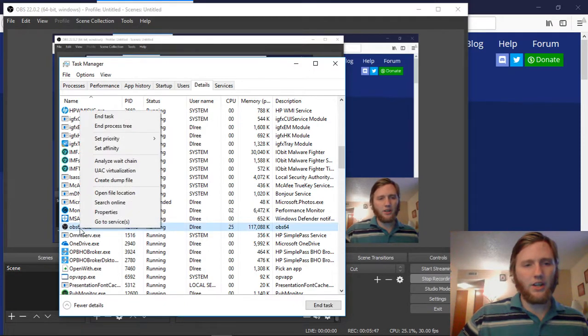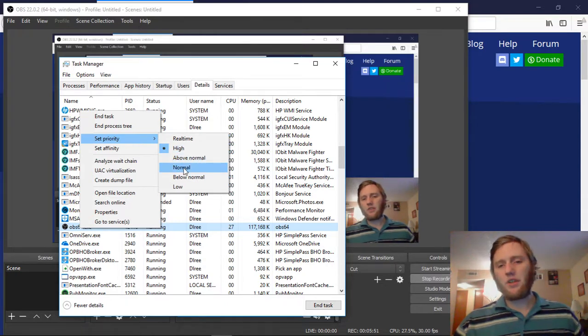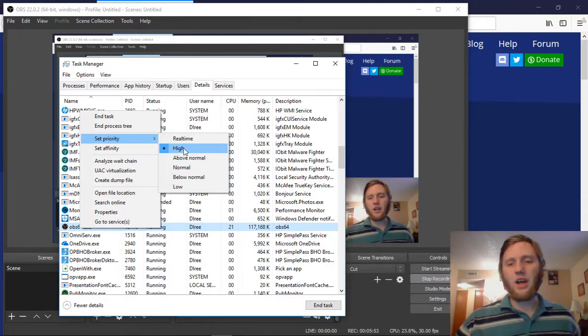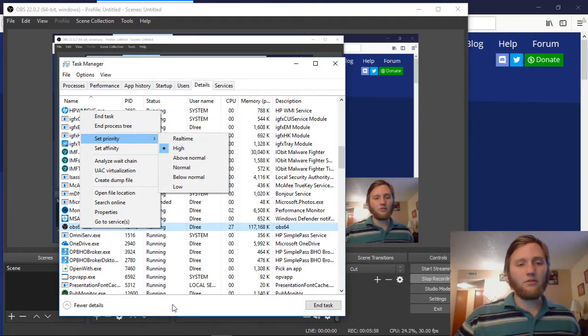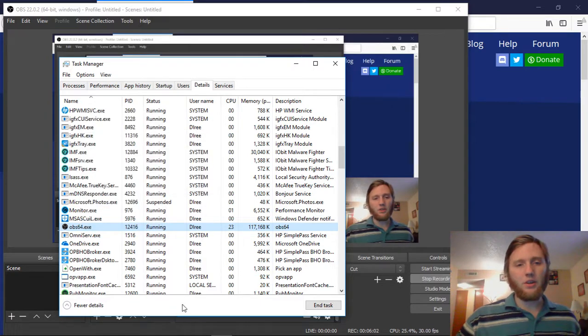You want to right click on that, hit set priority to high. Whenever it's default, it's normal. You want to make sure it's on high, otherwise you'll run into that issue. Well, you might. So if you do ever have the issue, check that step and then go from there. And if it still doesn't work, let me know and I'll see what I can do to help you out with that. We'll go ahead and close out of that.